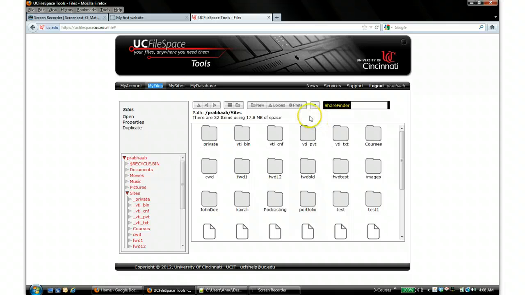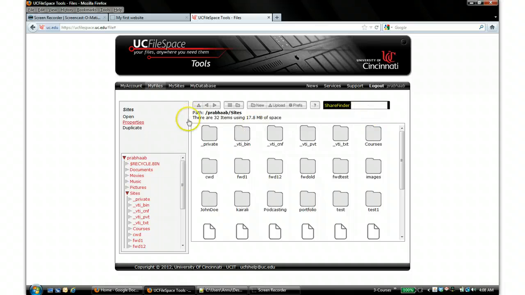Only the files that are under the sites folder will be accessed as a web page. So if you have to have a web page, it has to be under the sites. So you first have to go to My Files and then click on sites folder, and then you will get, just like in your local computer, this is the web server file.